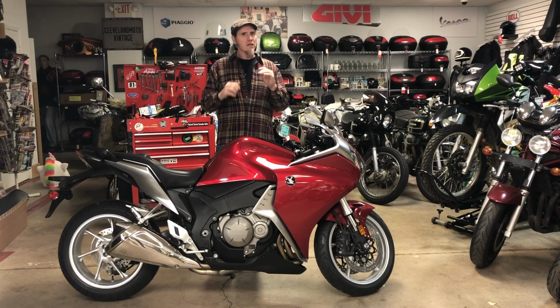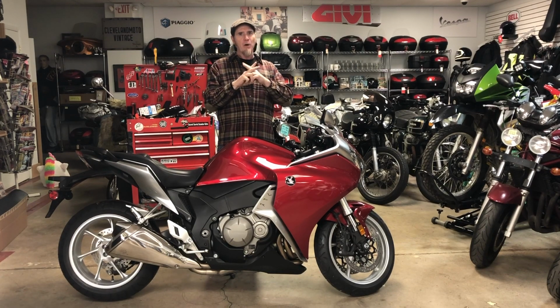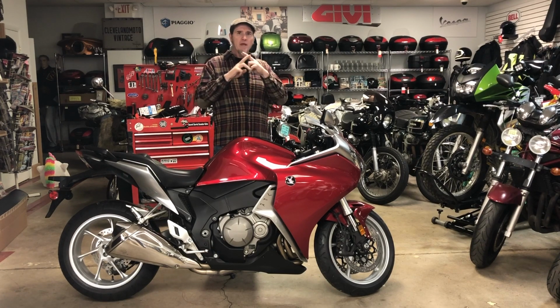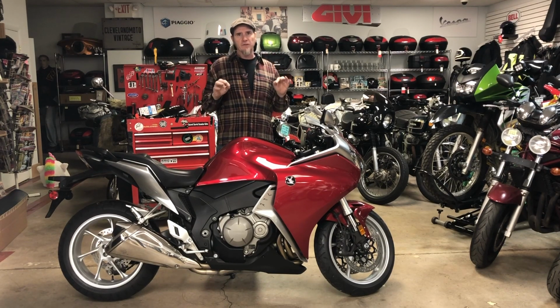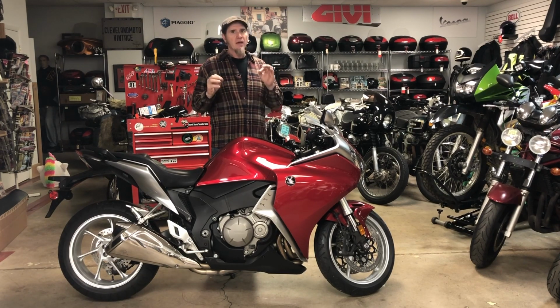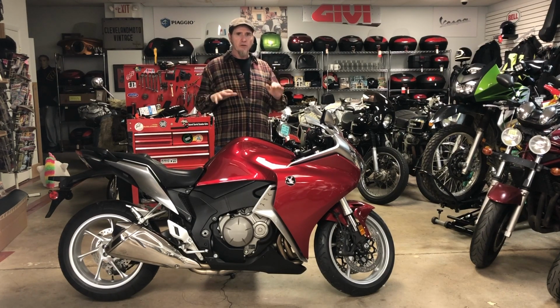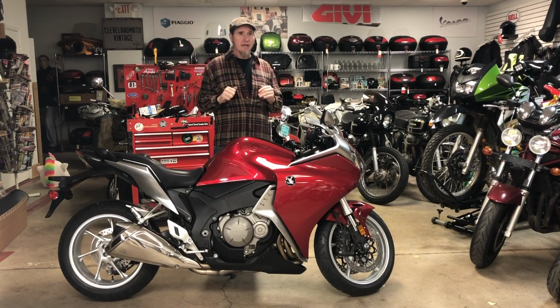Now, let's talk a little bit about that whole idea of a V4 motor. So when Honda came out with the V4 motors initially, that was this sort of a neat combination. We had the torque of a V-twin, but you had the smoothness and the revability of a 4-cylinder. This bike is a 1,200 cc bike that has no problem going 10,000 RPM, and that's a lot. Yet, interestingly enough, the bike makes very good power down low. Like we said, 80 foot-pounds of torque at as low as 3,000 RPM.